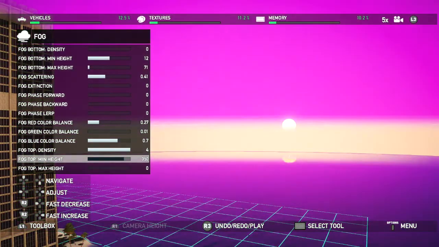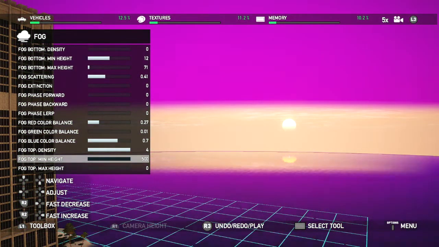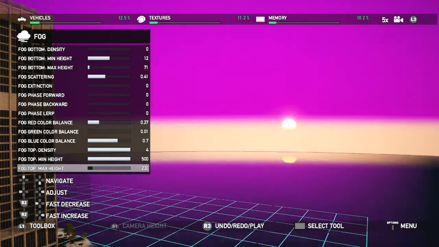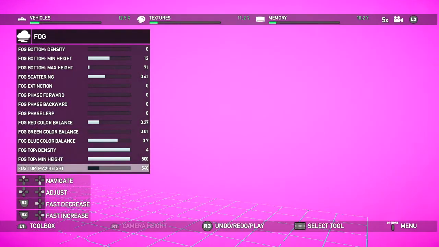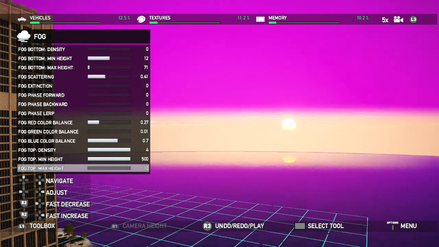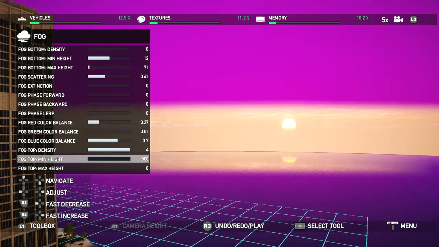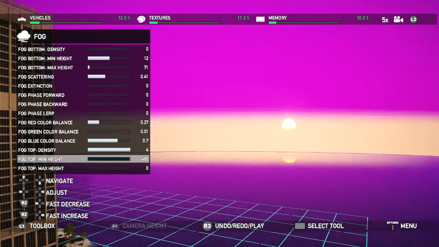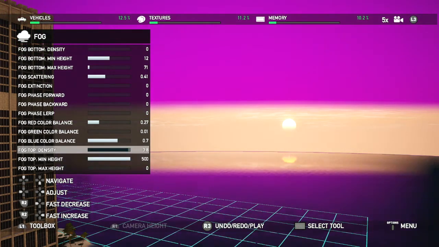We can do our height. We can do our maximum height, which are similar. They work similar, but they're not the same. One is the minimum height. One is the maximum height. Okay. So we'll take that out and let's put our height back. Let's take some of this intensity down because we weren't using it as fog. We were basically using it just to color the sky.